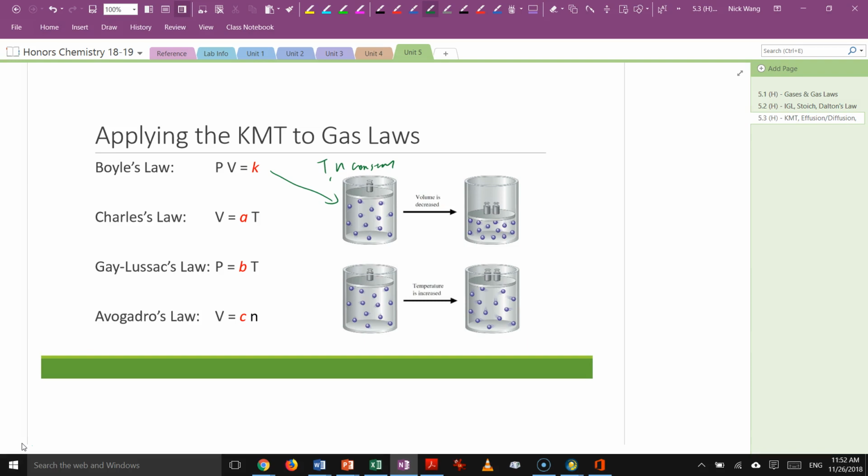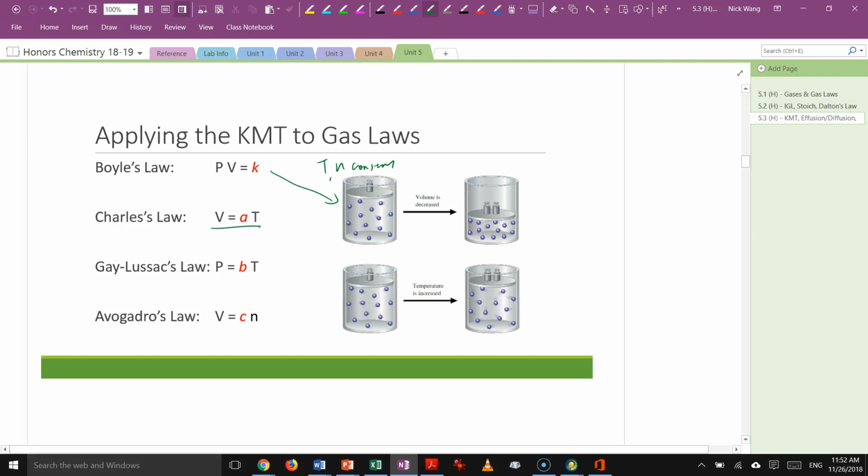Let's remember, though, that the space in between these particles, there's still a lot of space. The actual volume of these particles is still considered to be negligible. And the temperature is constant, meaning these particles aren't moving faster. They're just hitting the walls more frequently, because there's a lot less space for them to move around. They hit the walls with higher frequency, so that pressure increases. That's how we can explain Boyle's law using the kinetic molecular theory.